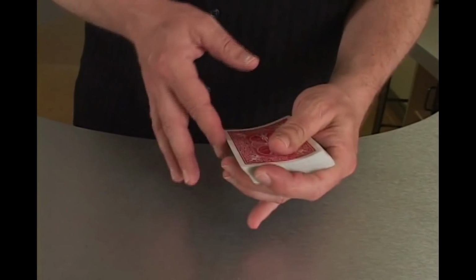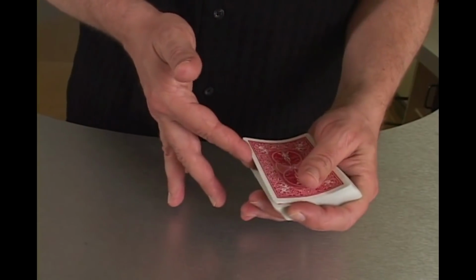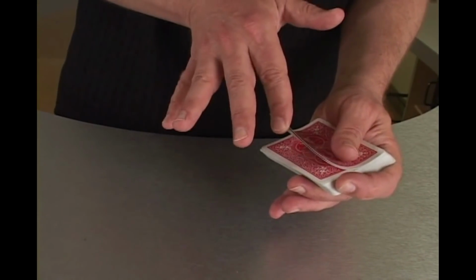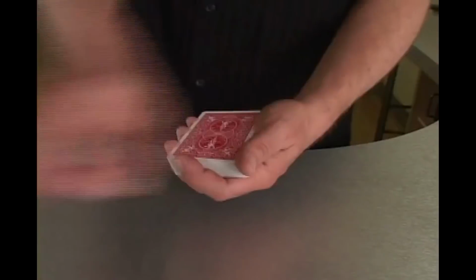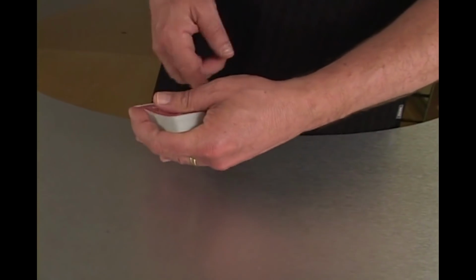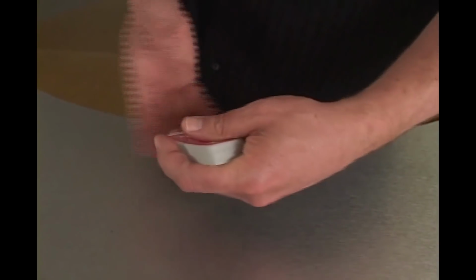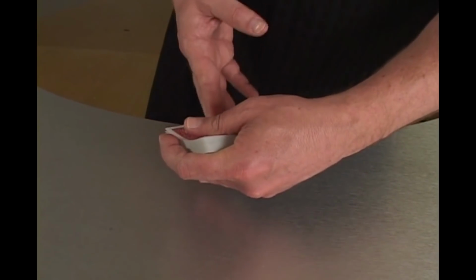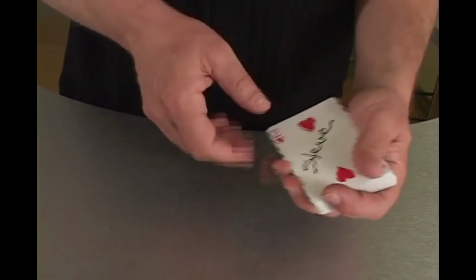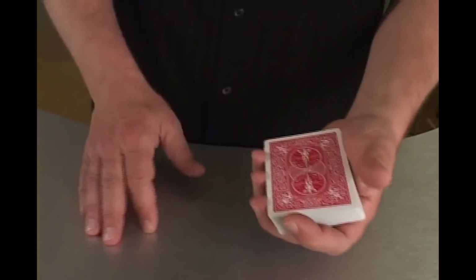Now, sometimes you feel, oh my God, I got 3 or 4, and what you have to do is open up the gap a little bit to let one card flip off, okay? And you'll find that. But again, when you're not performing for an unblinking camera, when you're performing for real people, I can cover myself. I can gesture and turn a little bit here, with the angle of it, and even if I have to take 2 times to get to it, I'll still get to it. Then I come back around and I'm turning, okay? So that's the one I use by far and away the most.